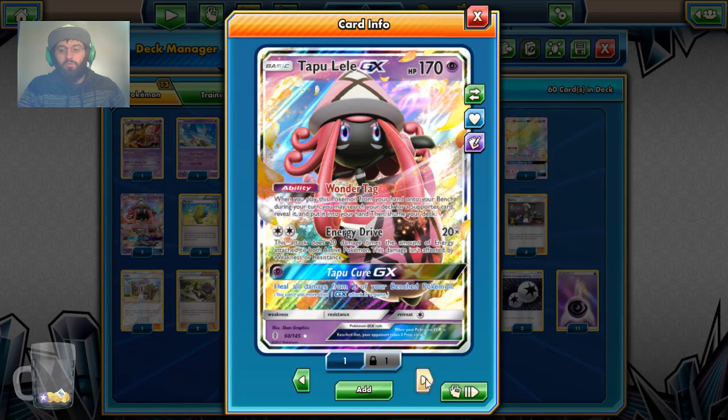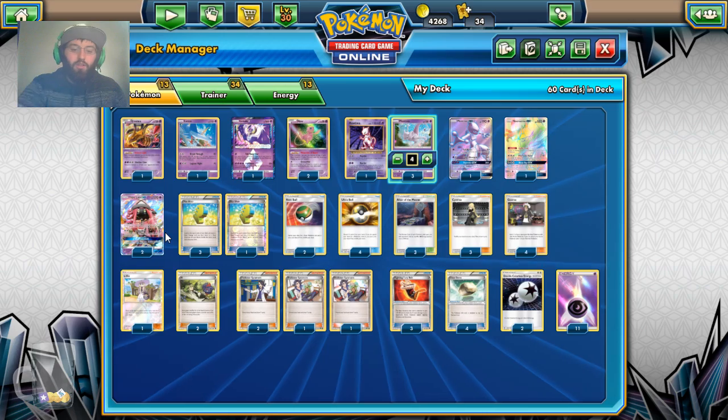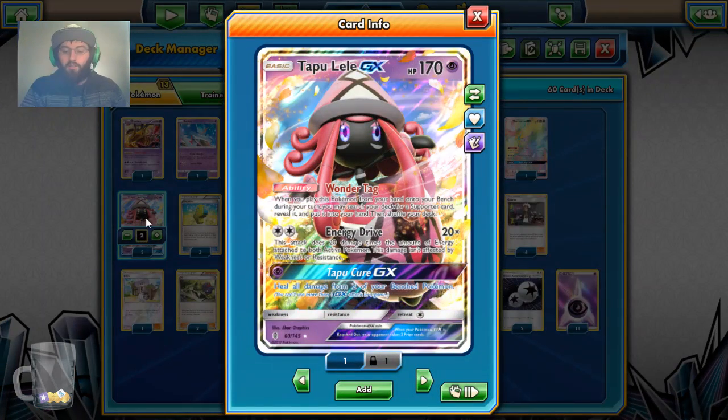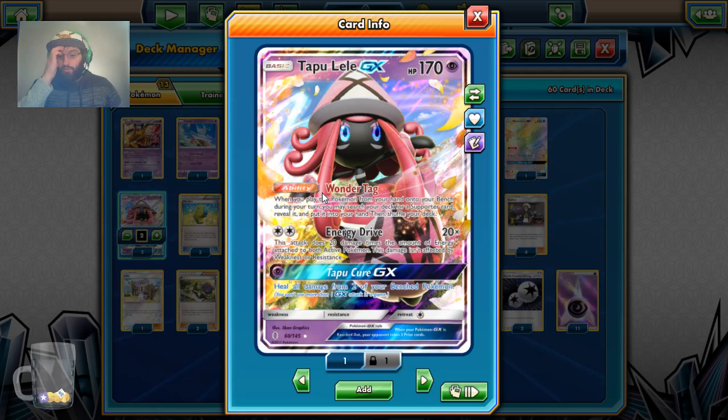Also, we're playing two Tapu Lele's. Actually, there was a change I wanted to make, wasn't there? No, it wasn't. Okay, not in this deck. I was playing a different deck later on. I need to make a change. But we're playing two Lele's, so we can search for those cards we need.